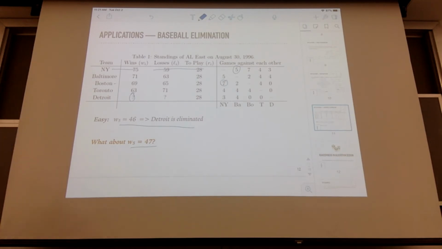But could that happen? What do you guys think? In this scenario, suppose Detroit wins all the remaining games. Could it end up at the top of the table, or could it tie? With the games against each other, does that mean that they have 3 games and 4 games? So 3 against New York and 4 against BA.